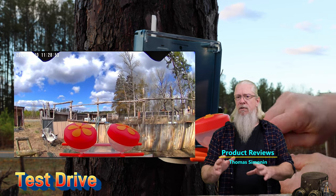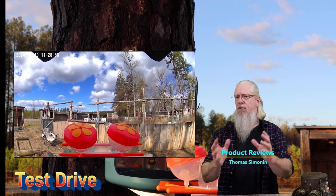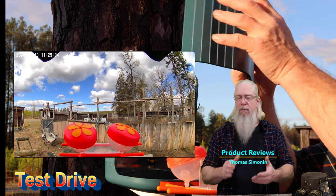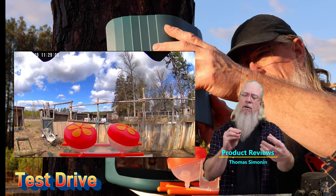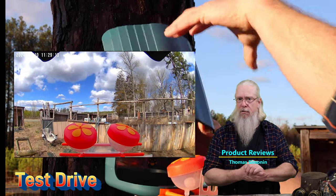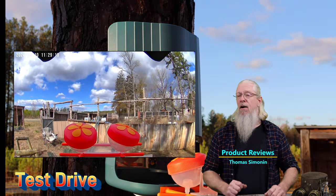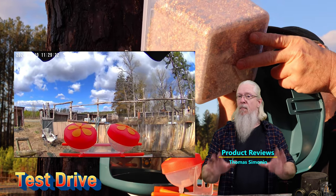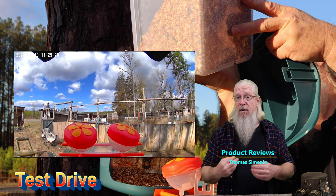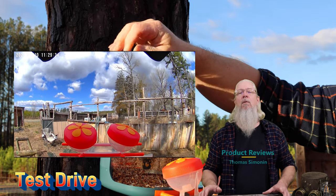I wanted to use the strap for a couple of reasons. I could have mounted it somewhere else a lot easier, but just to show you — that strap allows you to put the feeder onto a tree without hurting that tree. I did put a little piece of wood behind the strap to screw the solar panel to, just so I wouldn't be putting screws in that tree. It was all done with that strap. Very very nice. A very nice system, a lot of bang for the buck, and it gives you a nice little security camera. If it was up to me, I'd probably have about five more out here on my property. Hope this helps and we'll talk to you in the next one.